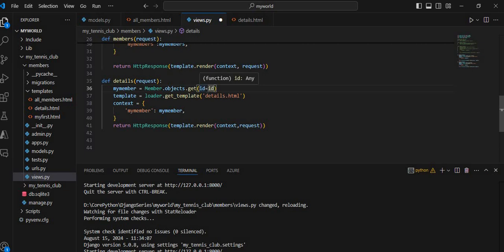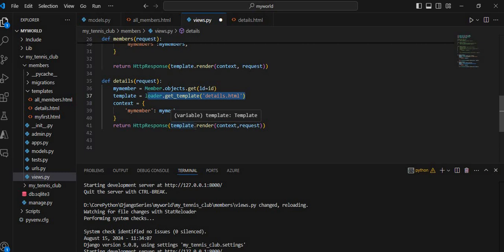This loader.getTemplate loads the details.html template, creates an object containing the member, as you see, sends the object to the template, and you will see the output HTML that is rendered by the template.